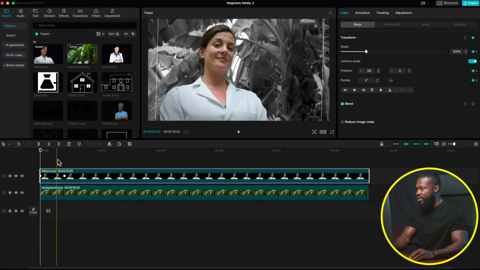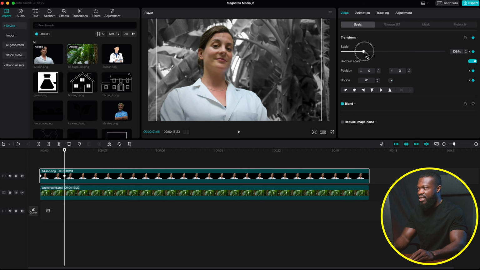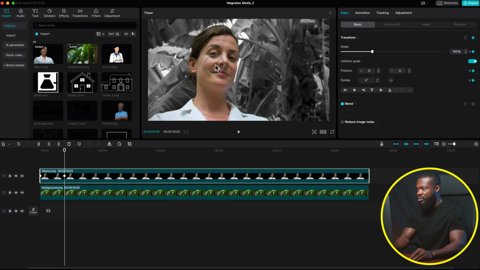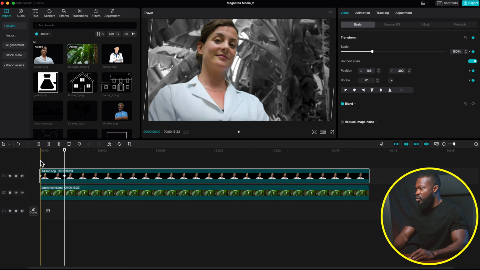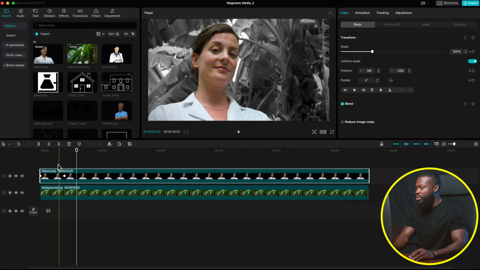So from here, let's go to the second keyframe. Make sure it's on that. When it's on that, it's gonna highlight the blue. Then on that side, let's increase it a bit to somewhere 150%. And let's drag it down to this very side. So then when you look at it, it's gonna zoom in slowly, but then we need to play with the curve so it's gonna make it so smooth.